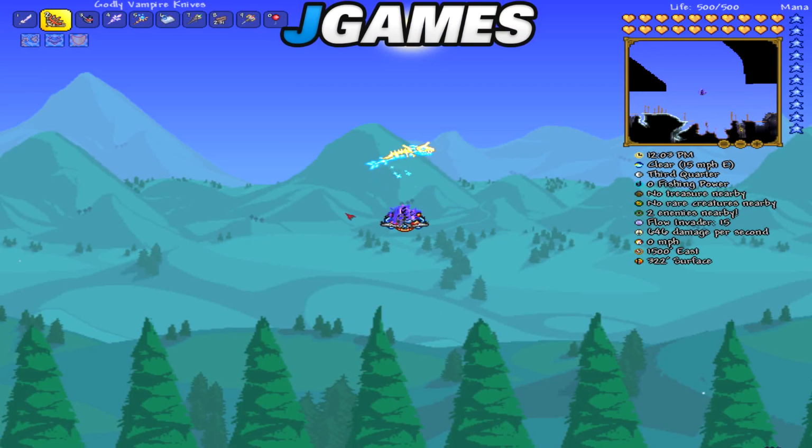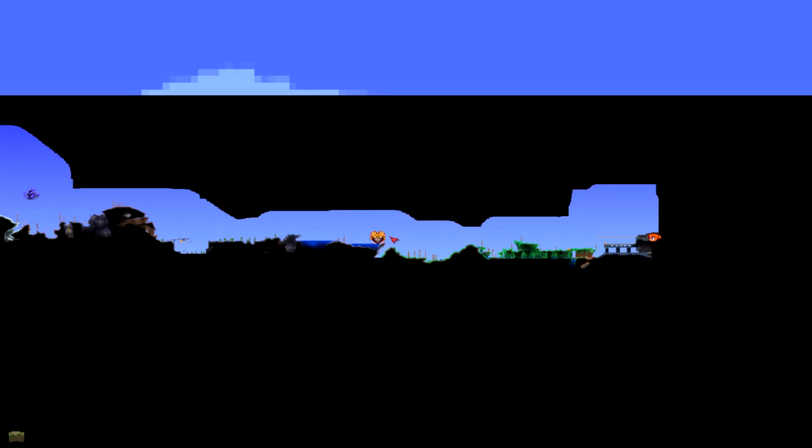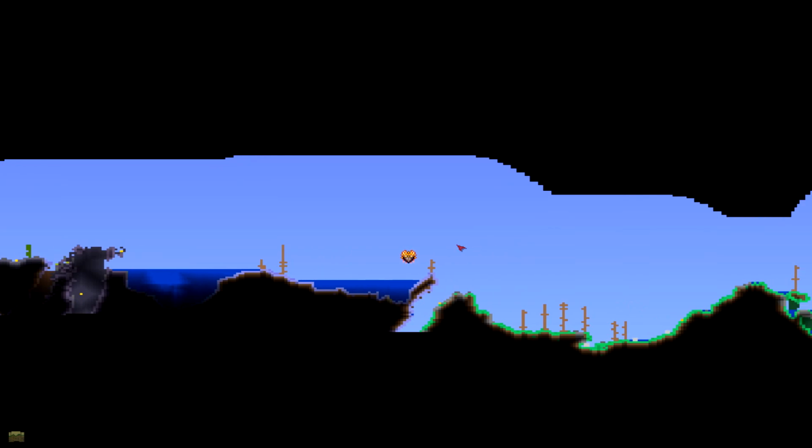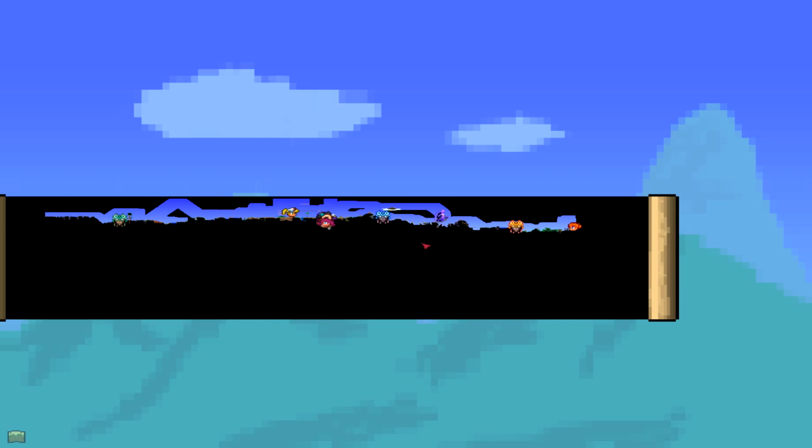It's Jay Games, and today I'm going to show you guys how to get solar gear. So solar armor is the best defense armor in the game, and solar weapons are the best weapons before the Moon Lord. After you kill the Moon Lord, he will drop better weapons for you.